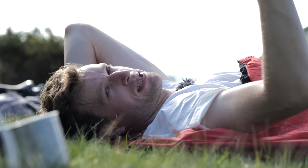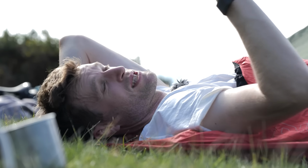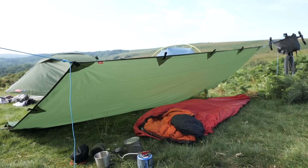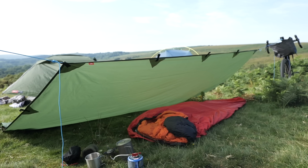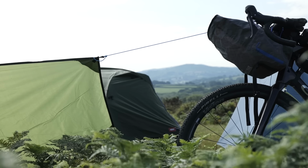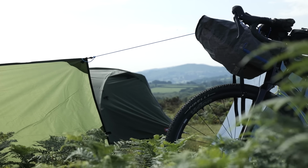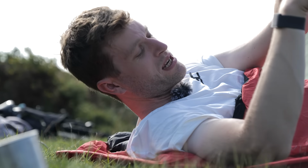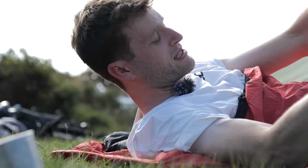And there are some ways to overcome some of the downsides of a bivvy bag. The main one is getting a tarp. This is a sheet which you can erect via trees, or you can tie it to your bike, and this provides an additional rainproof, windproof shelter above you, which affords you a little bit more luxury, so you can get out of your bivvy bag more. You have some space to protect your gear, because that's another downside of a bivvy bag. You've got no space to put your shoes or any other gear when you're riding, and protect it from dew or rain during the night.